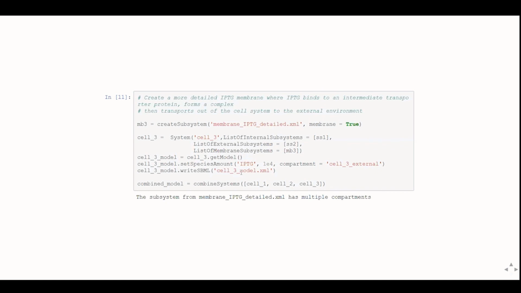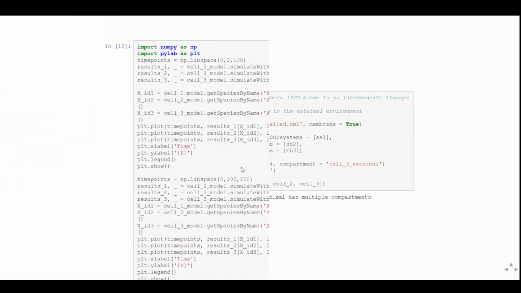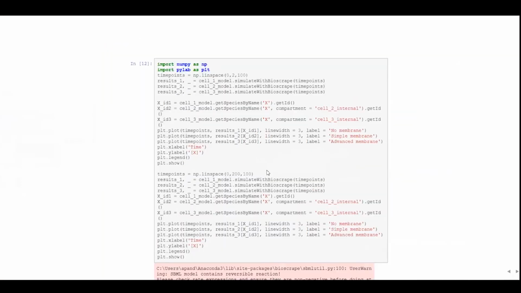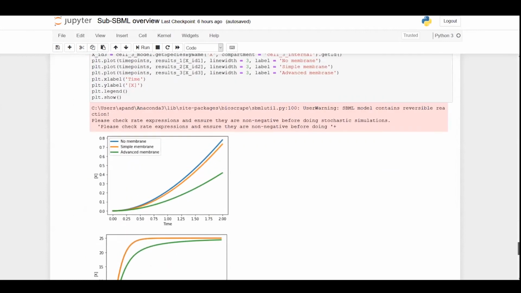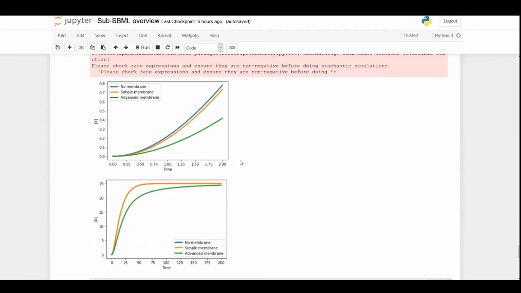So finally, let's see what the simulation shows, and we can look at this simulation plot in the actual notebook. So what we see here is the first plot is just showing a zoomed in version for a shorter time period. So with no membrane, the simple membrane is the orange one, and the green is the advanced membrane.